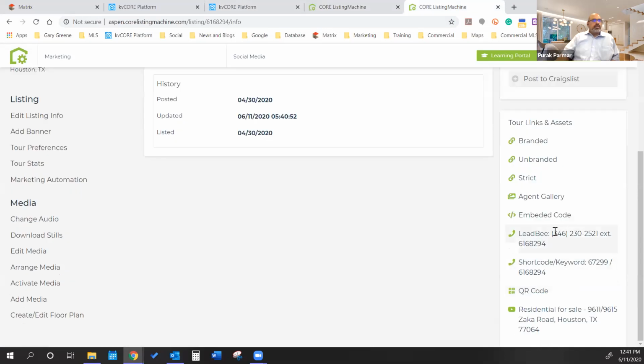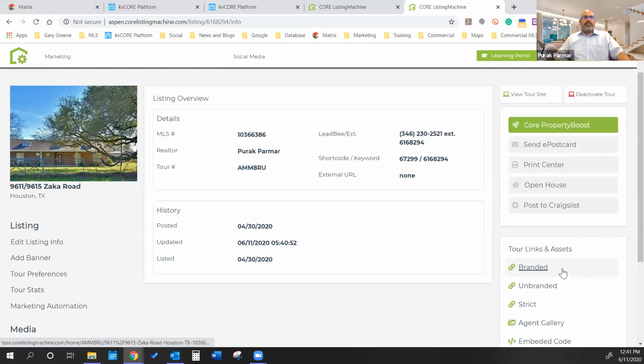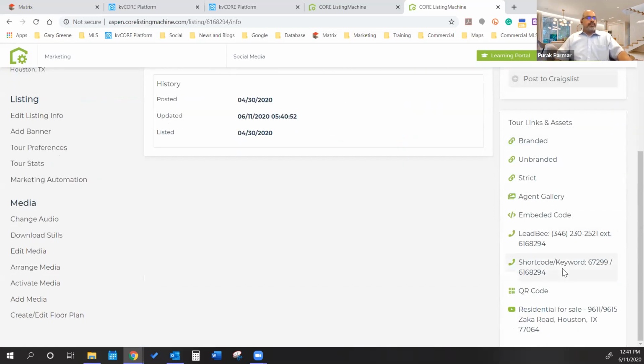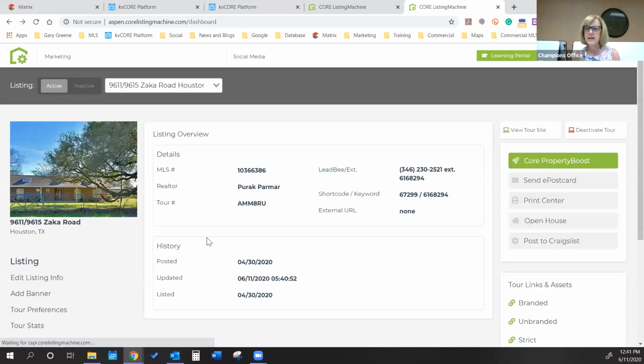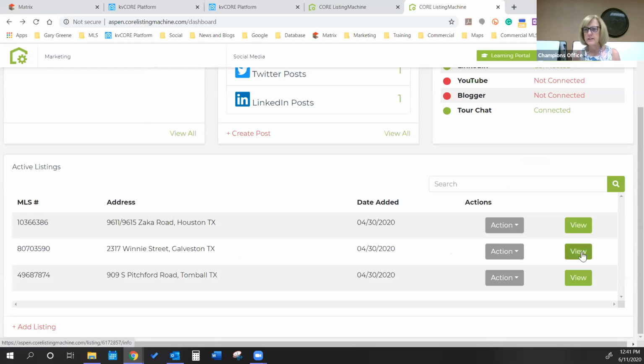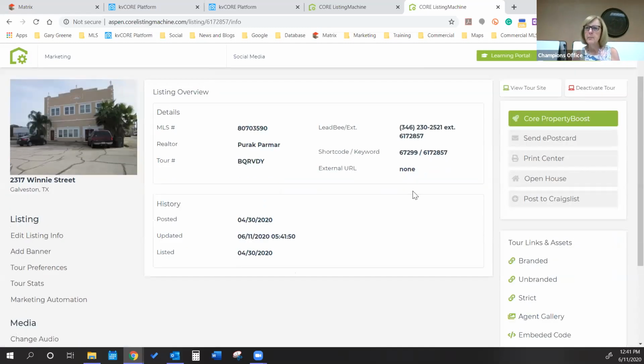So what you can do is, you're assigned a phone number and a short key for your code. So if someone sends you a message on an inquiry, you can just send that code to them from that number, and your listing will have like a little video or something associated with it. I really haven't played around too much with that, but it's there. And in the other video that I'll send out, that KV Core actually did, I think they go a little bit more into detail about that. So it's worth watching. That's how I learned how to do this.